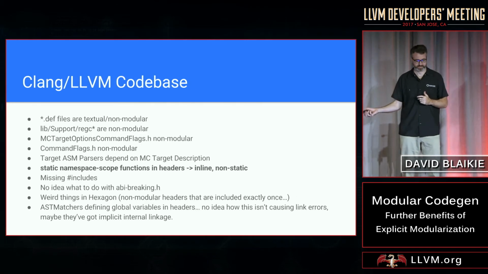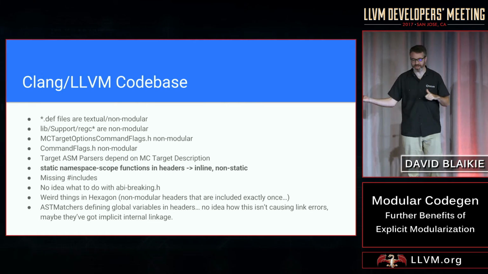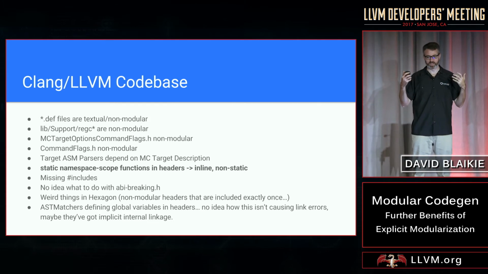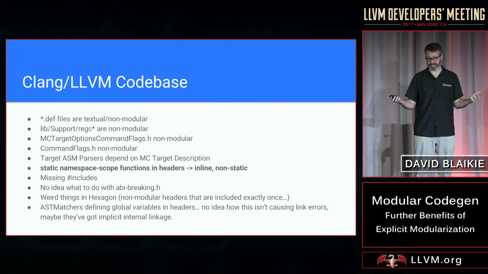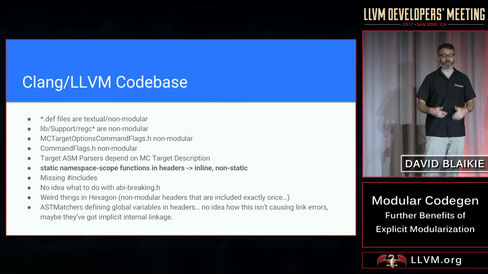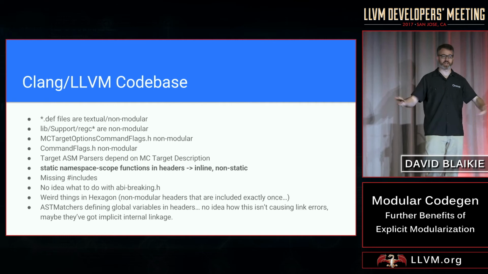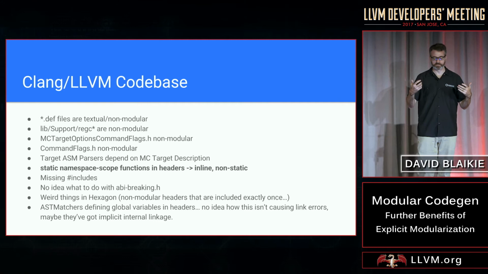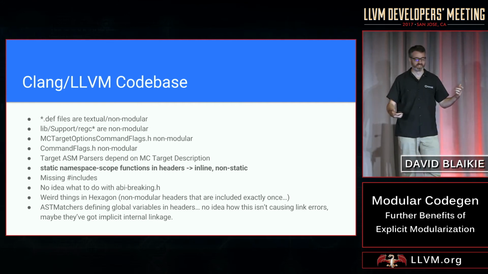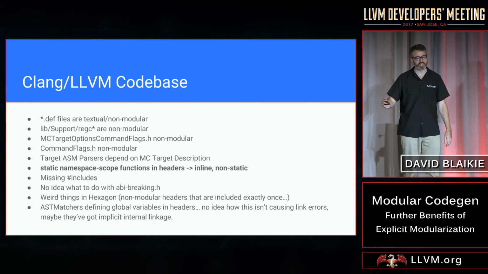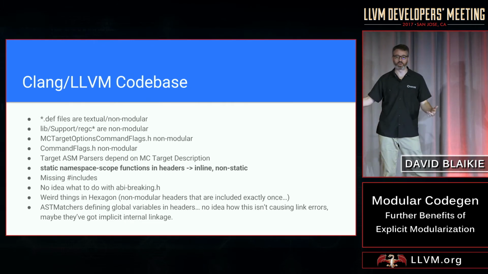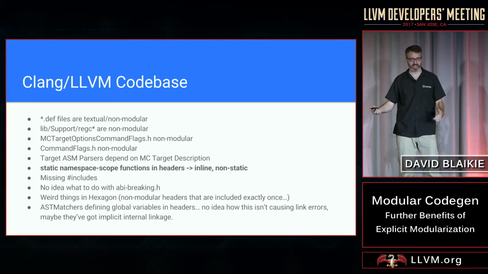How much work? Some of this work. I haven't committed all of these patches yet, and I didn't have to do as much work as it would appear. The implicit module system has been working in the open source for a while. There is a build bot that builds all of Clang and LLVM with implicit modules. So the basic modular cleanup has been done, but the modular codegen constraints start to come out, and you have to fix some of those. So these are some of the things I fixed. Some of it is just porting the internal build system to understand things that are already in the external build system, the module maps that are committed upstream.